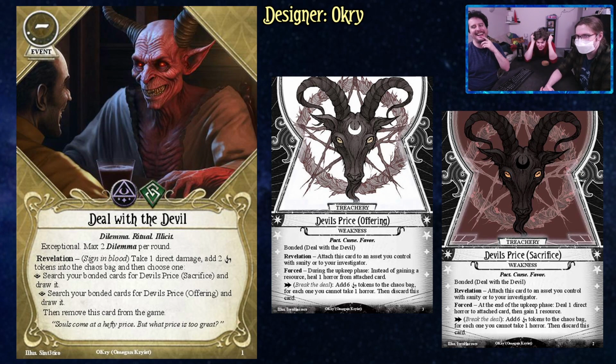Pete, just ruining everything. Yeah, no doubt. Agnes and Preston can't play it, it's illicit. I was going to say Preston, but no, he can't. I mean, Preston would be great. You'd take 1 direct horror and then be like, yeah, there's 5, nothing. Not 4. Yeah, I mean, the other side would be sweet. It's good flavor, and it's got a cool lot.